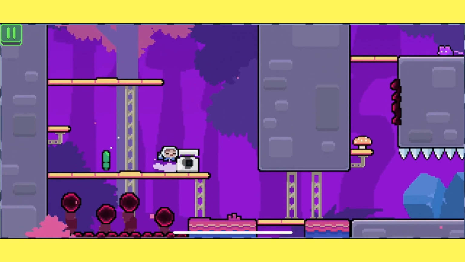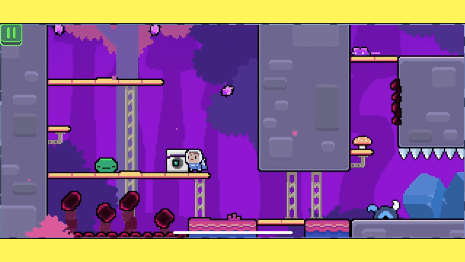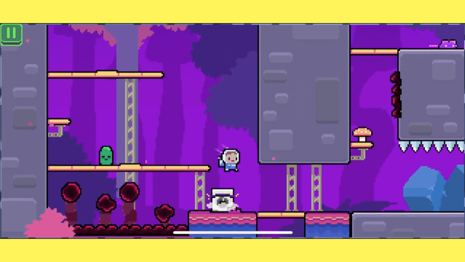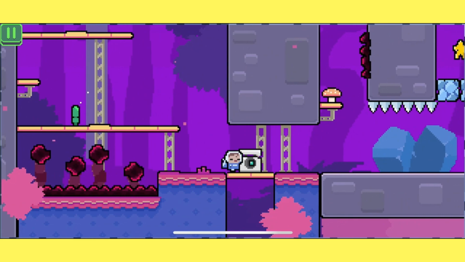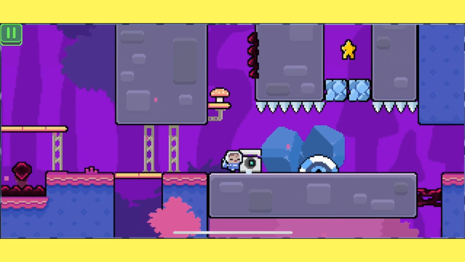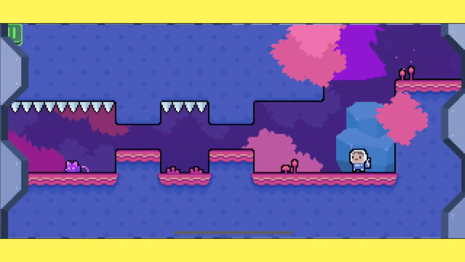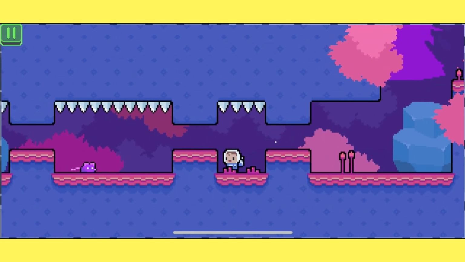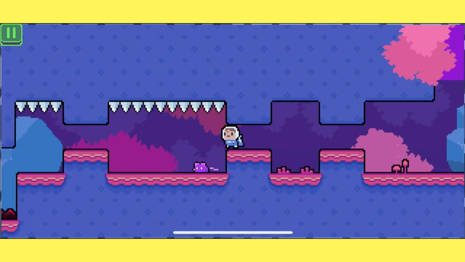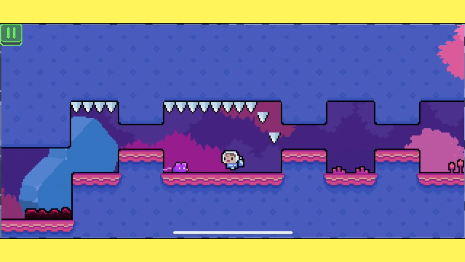How am I meant to get that? What? I was hoping the mushroom was going to get me. I am very surprised.